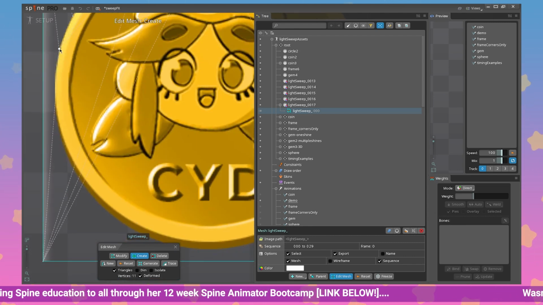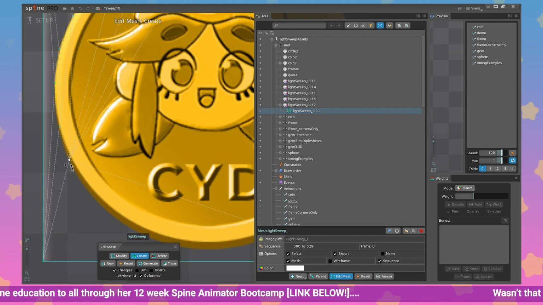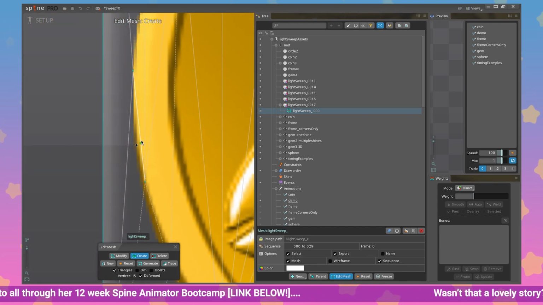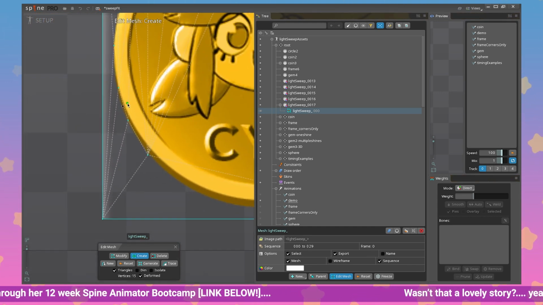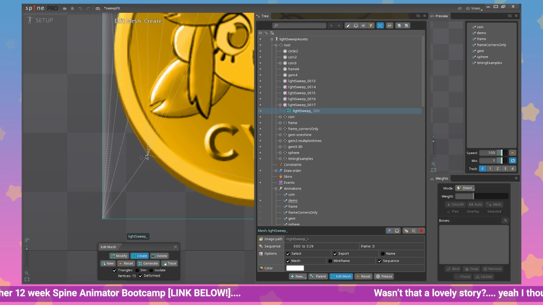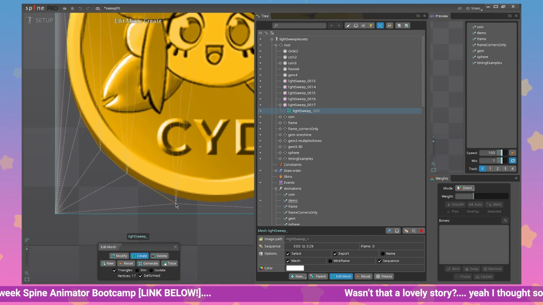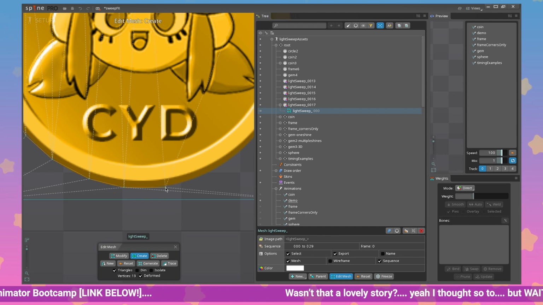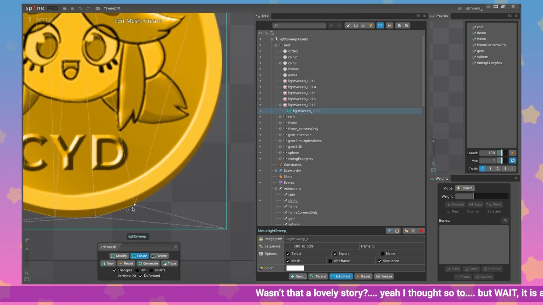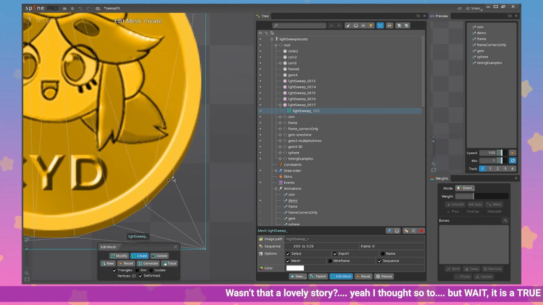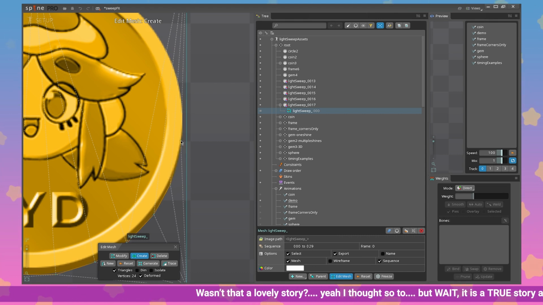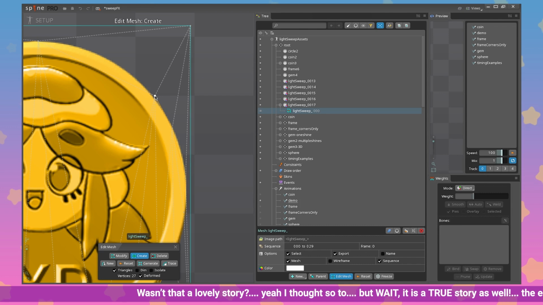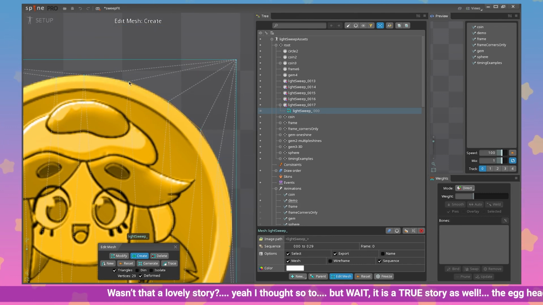And when you do this, you can't just click, because it does the white dotted line. We need the orange line so that it creates a defined edge rather than a sort of invisible edge that Spine creates itself. I'm going to try and finish this part up a little bit faster because it doesn't need to be perfect.